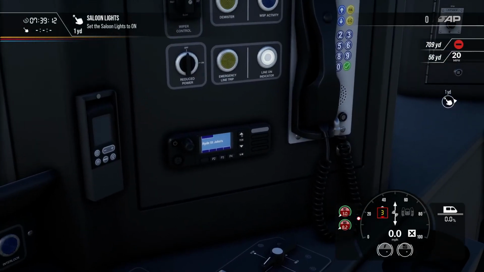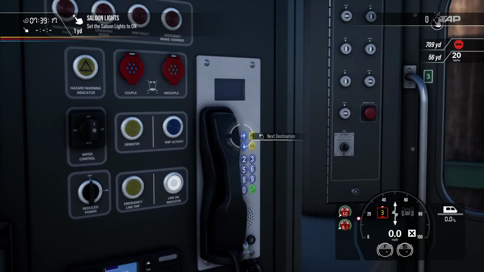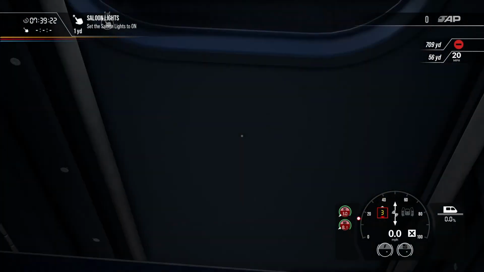Sure, you can't actually press down here to change it. You have to be up there, because you can just about see it when you're pressing it, just to see it change. So, lights, where's the lights?